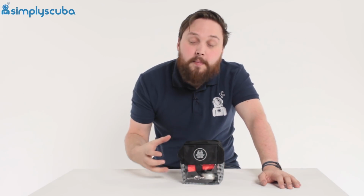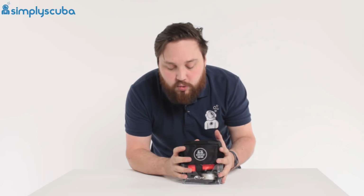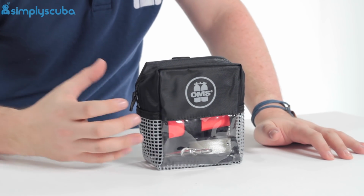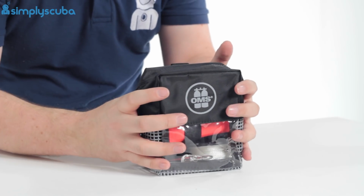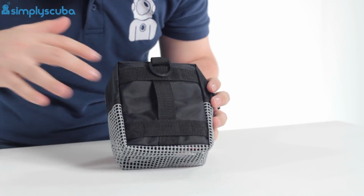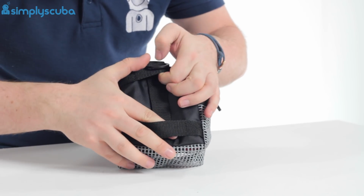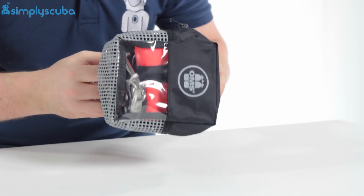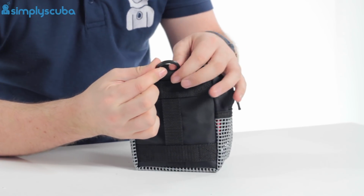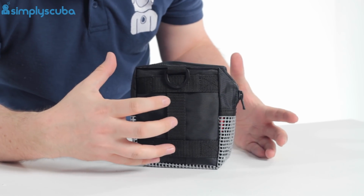Here we have the OMS Safety Kit. So this is a handy compact little pouch, and inside of it you've got a delayed surface marker buoy and a finger spool. The pouch itself can just sit on a webbing strap or any kind of strap, or just slot through there. You've also got a vertical slot as well if you want to have it horizontal. You've got a little attachment D-ring as well, just so you can clip it off. So lots of ways to attach it to yourself.